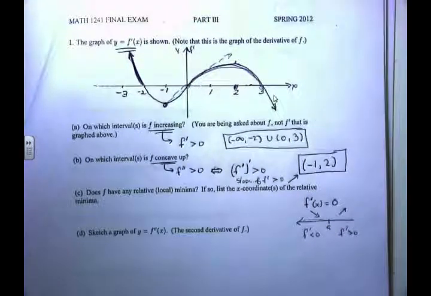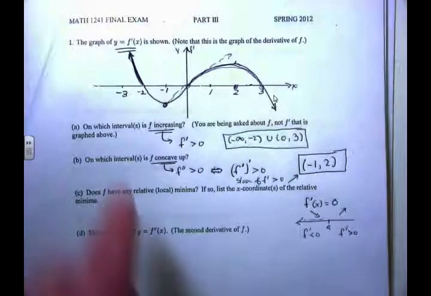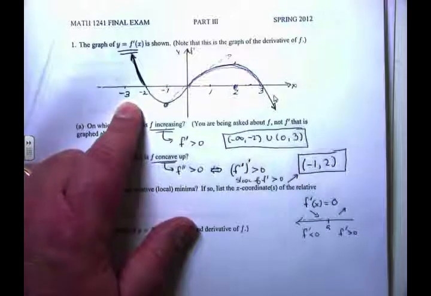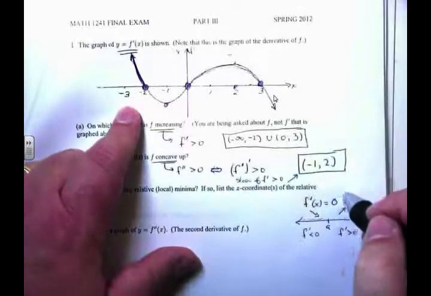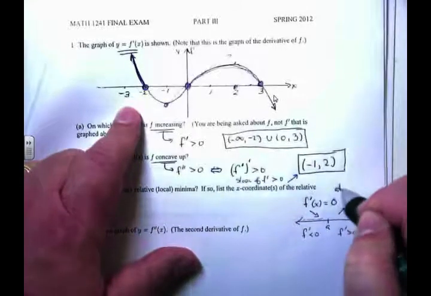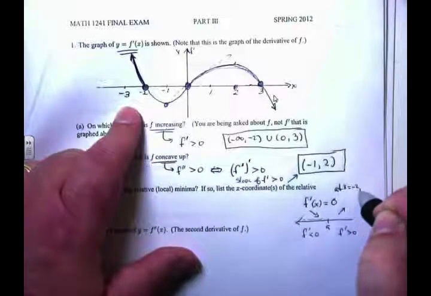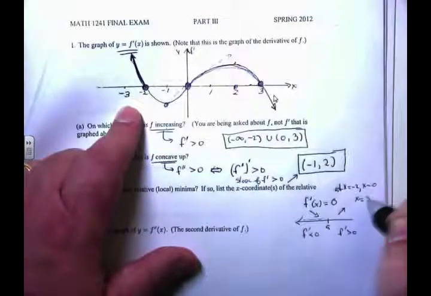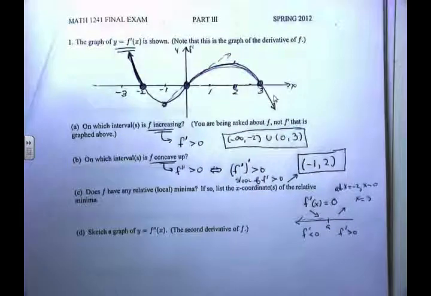To find where the derivative is equal to zero, you take the derivative and set it equal to zero. Now, the only thing we've got is the graph. Where is the graph of a function equal to zero? We call those things what? X-intercepts. It is at this point, and this point. So the derivative is equal to zero at x equals negative 2, x equals 0, and x equals 3. So my choices are either negative 2, 0, or 3.